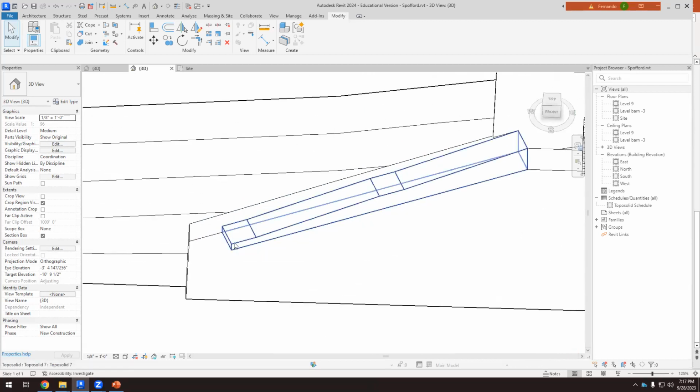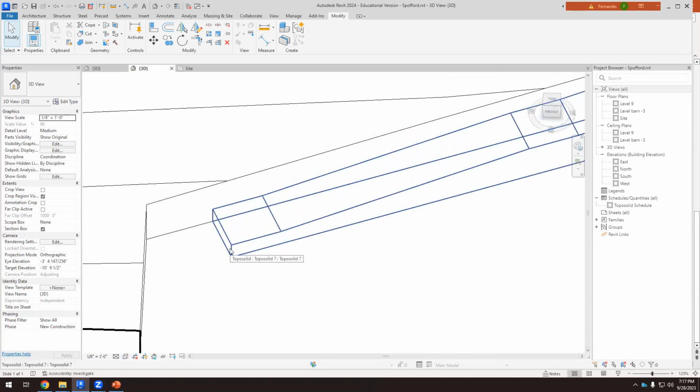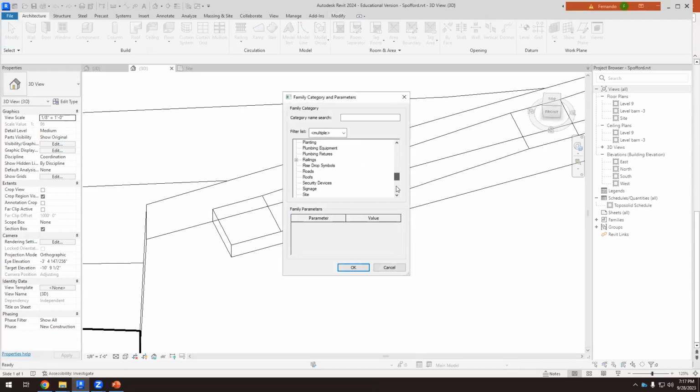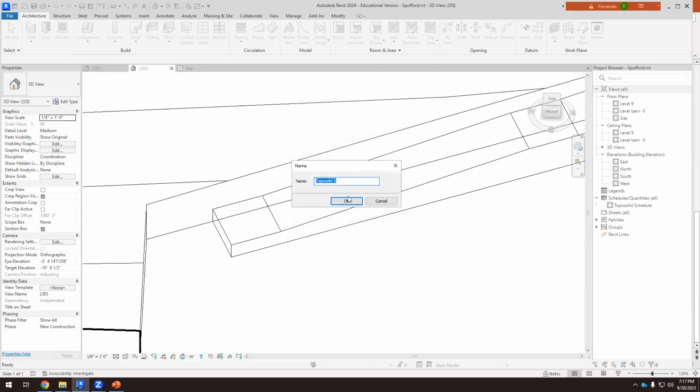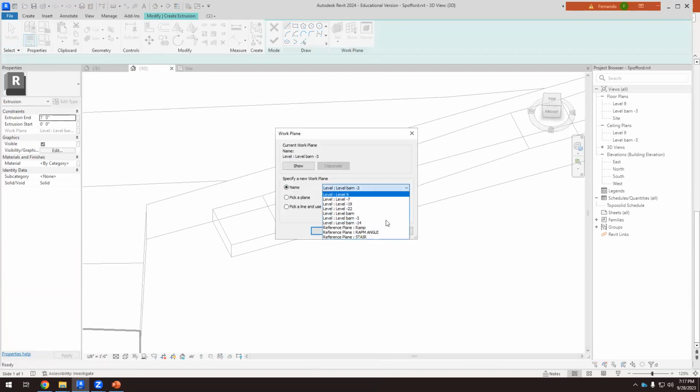But first, I want to go from this point to that level. And I have a distance here. I don't know what that distance is, but I don't even have to do any math. Okay, so let's do it again. Let's go to architecture, component, model in place, Toposolid, extrusion. I set the work plane where the ramp angle is.